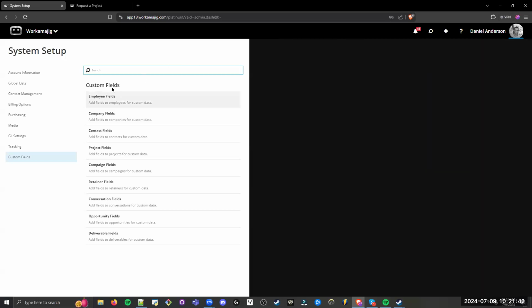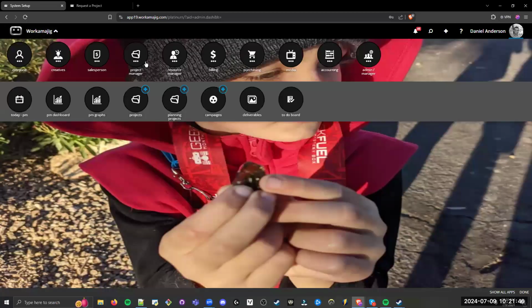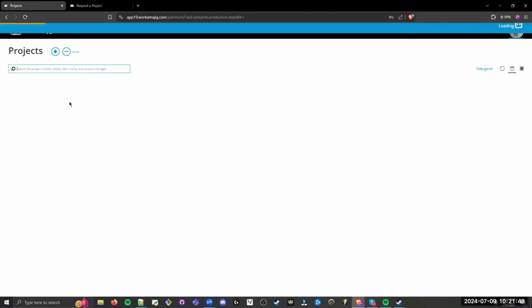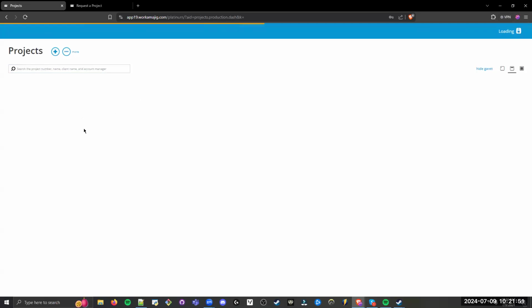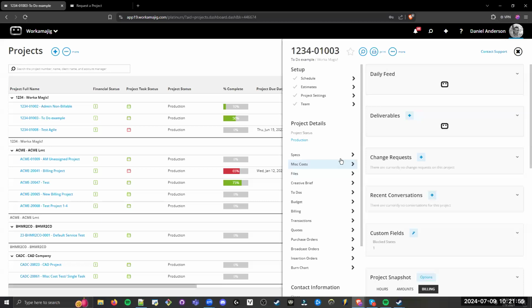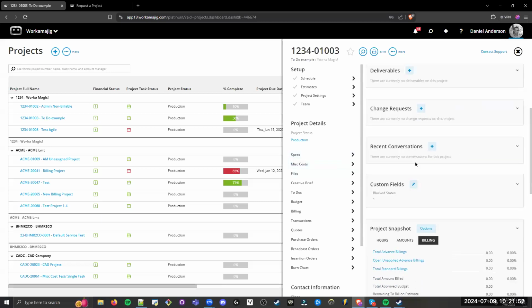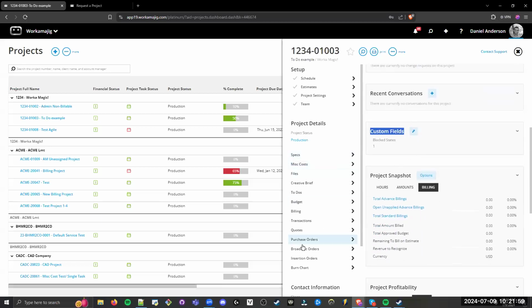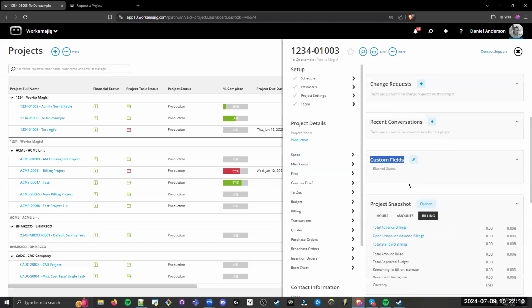And for any of these here, again, when we're looking at them, if I look at a project, so let's stay in the same tab here to keep this from being so confusing. If I look at any of my projects, now that I have custom fields, there's a couple different places where you can display these. You can display them in the grid right here, or you can display them on the left. The benefit to having them in line here on the right-hand side with your conversations and deliverables and whatnot is that we will actually show the data, right?